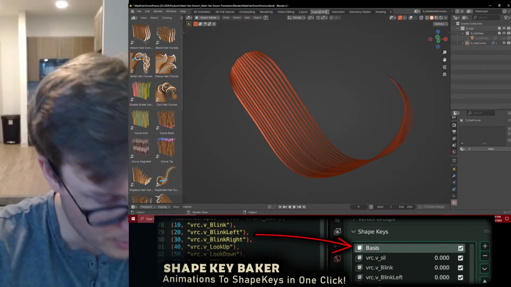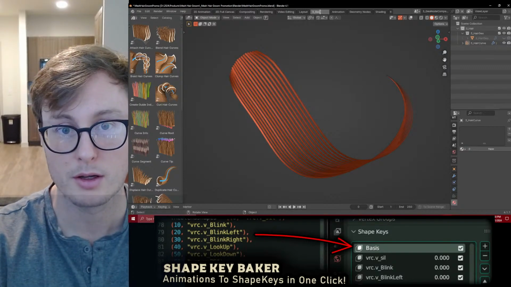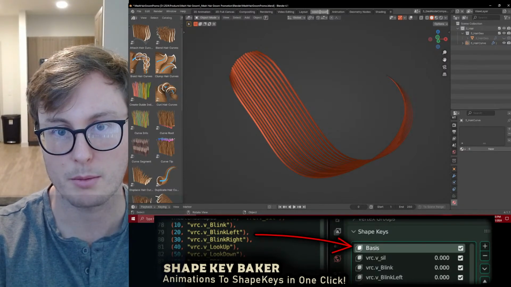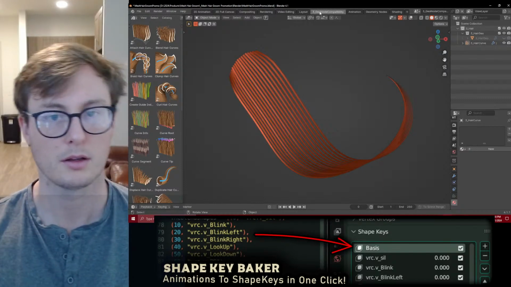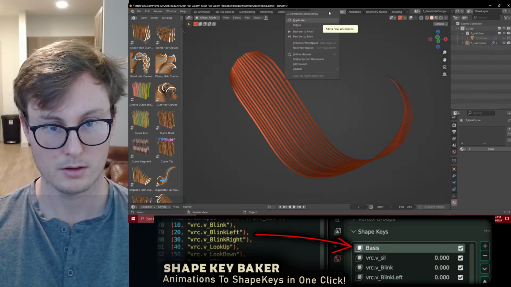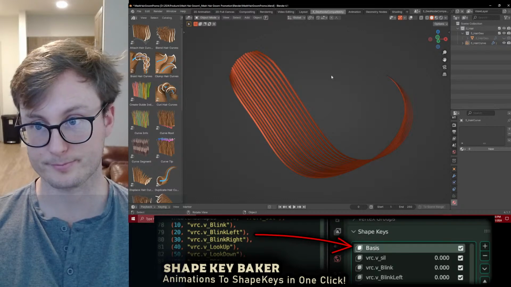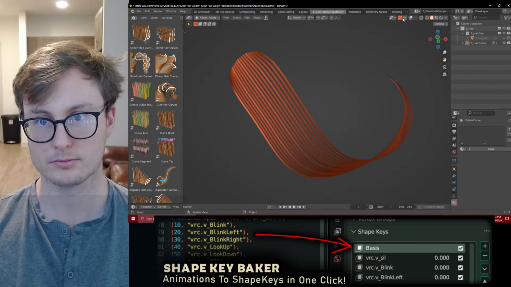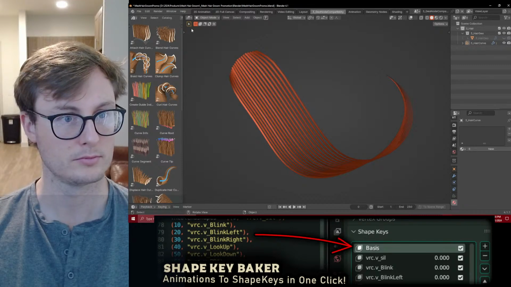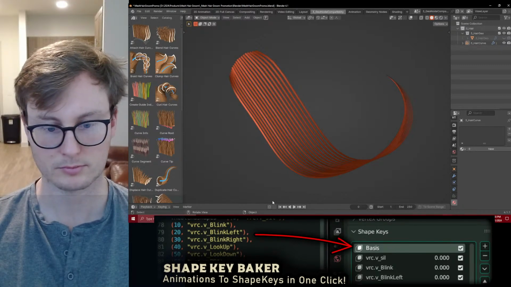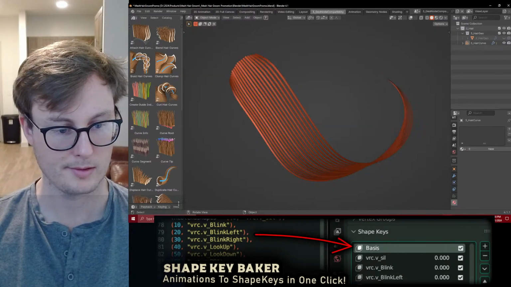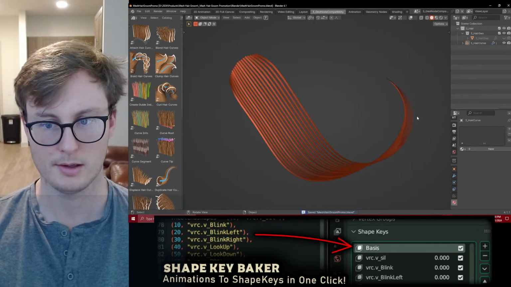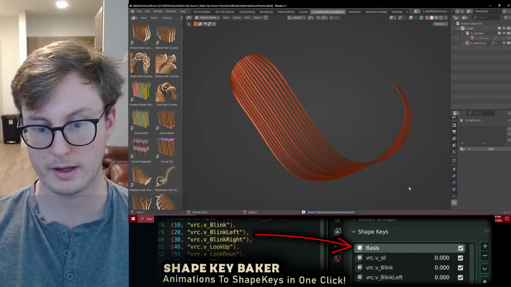I'm going to save this as 3 underscore geo node compatibility. To redo this, I would like to be able to.